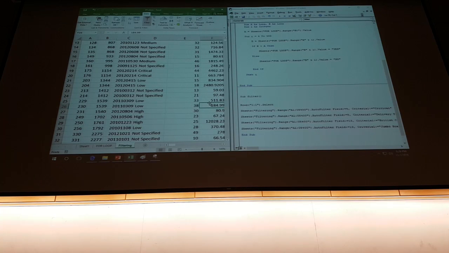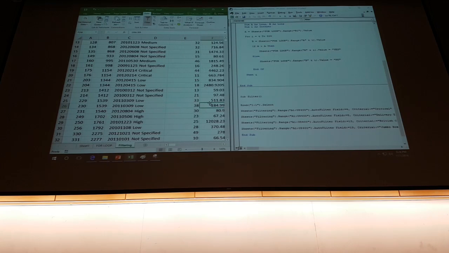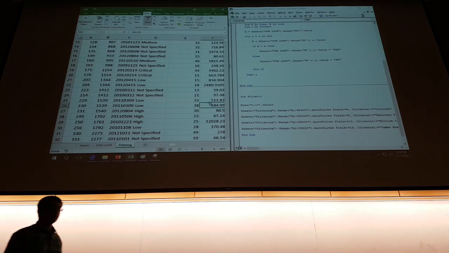Okay, so anyone still lost in filtering? Yes. The program doesn't work.